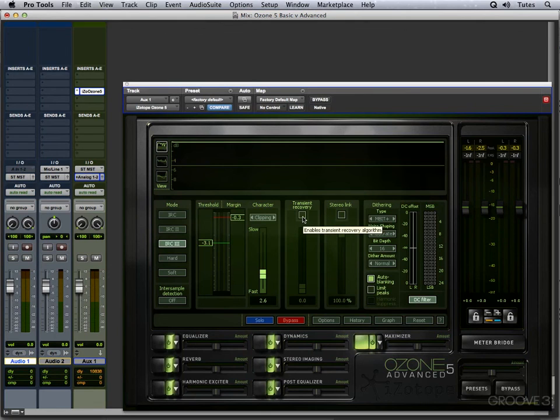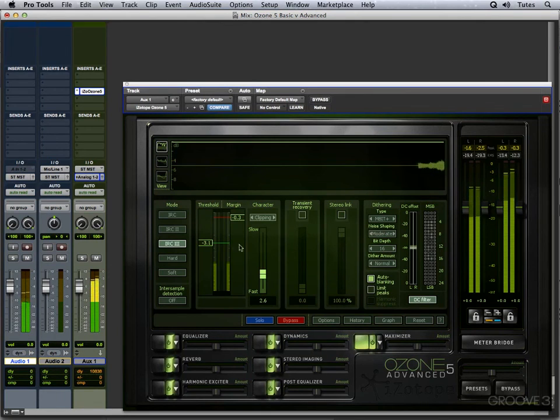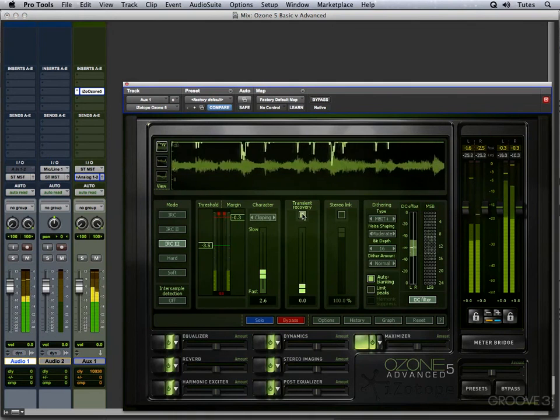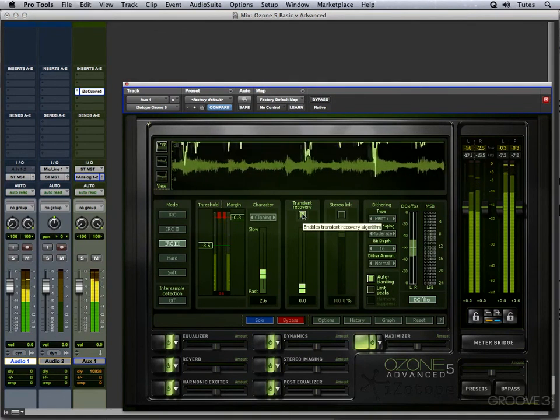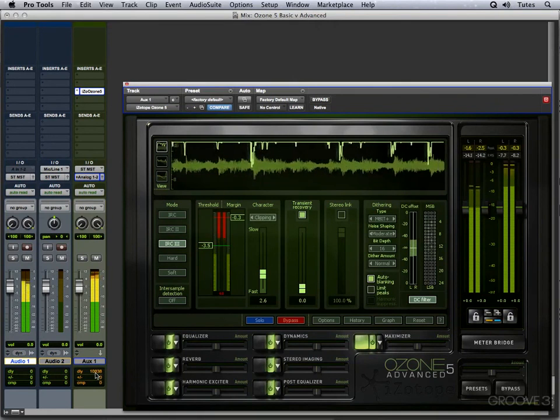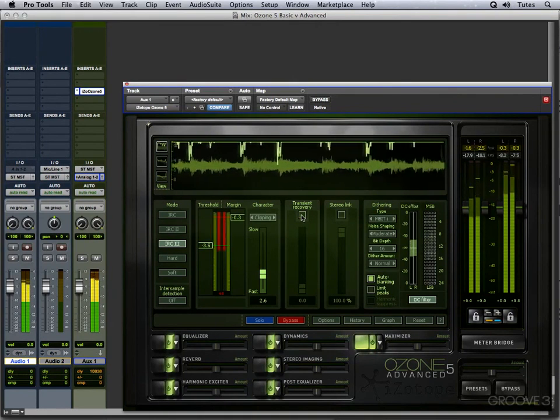So let's see if we can get a demo happening that shows that. So we're pretty loud now anyway, in terms of compression. I'll turn that on. Have a little look down here at the latency, and you can see it changing as I switch certain functions on and off.